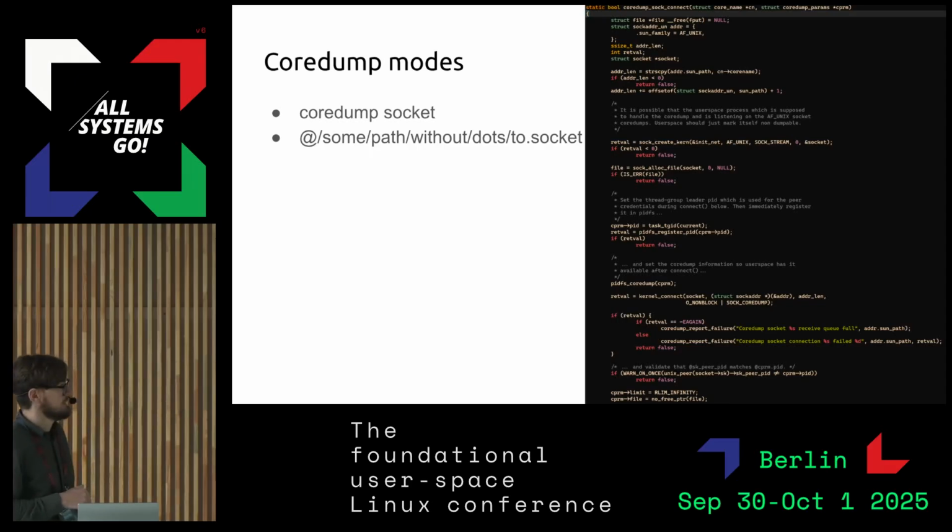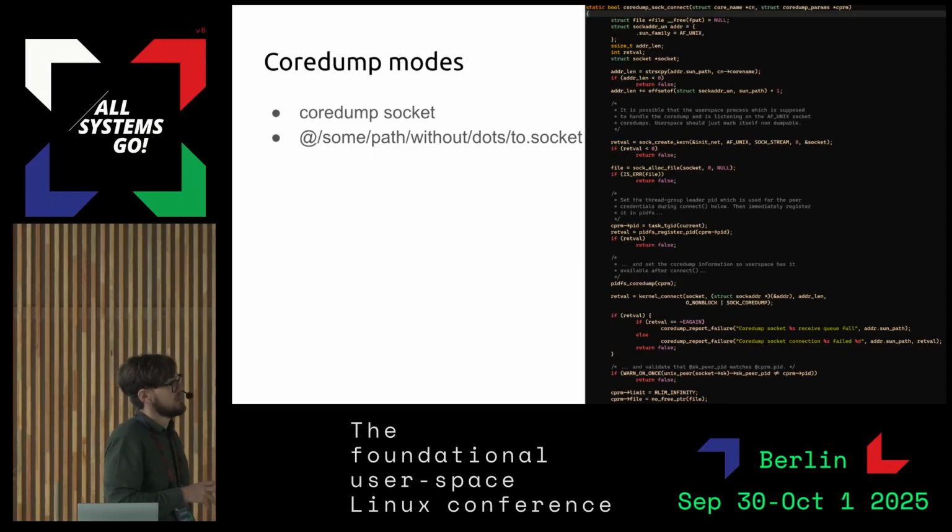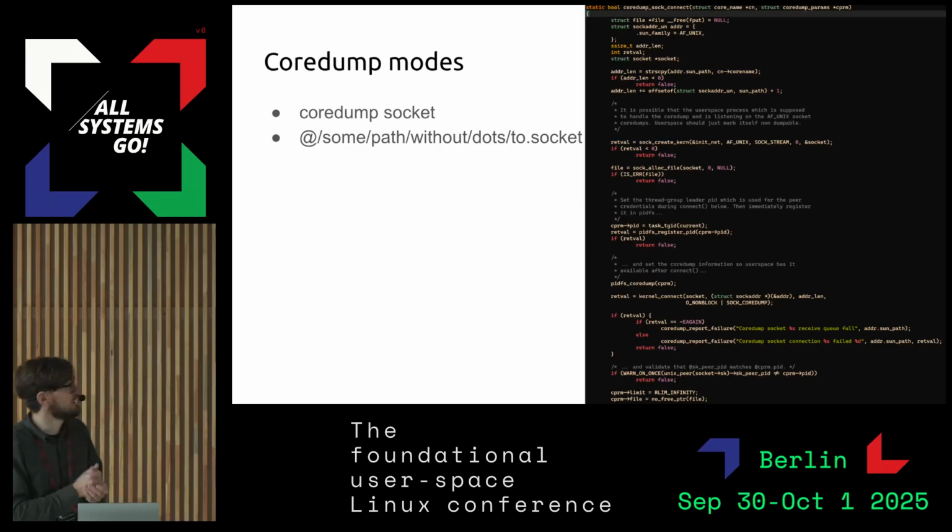And then the next logical step was how can we make this even nicer? Because what I really wanted is to be able to process coredumps on a more fine-grained level. So right now, the only thing that you can do when processing coredumps is you write a string to proc kernel core pattern, and that determines how each coredump is handled, right? You can't parameterize individual coredumps, which is kind of annoying because sometimes you have massive amounts of memory contents and you think, oh my god, I don't want this coredump to be generated because I know this will be 2 GB or 4 GB. This is like, I don't know, crash my disk or whatever, or this is just uninteresting. I don't care about this process at all.